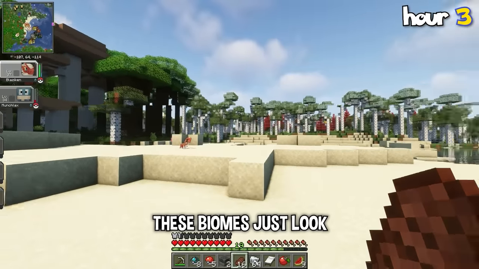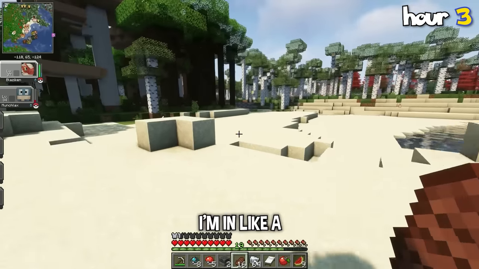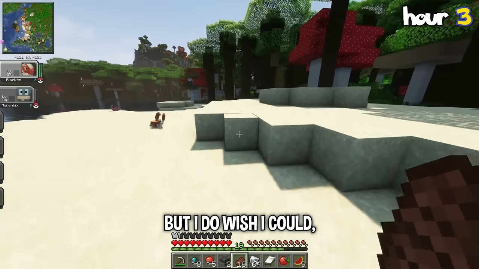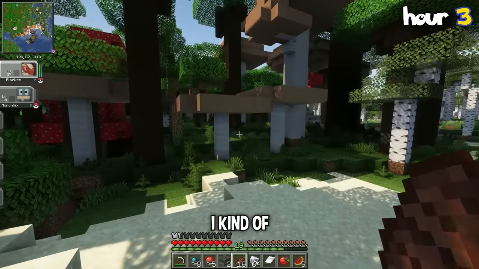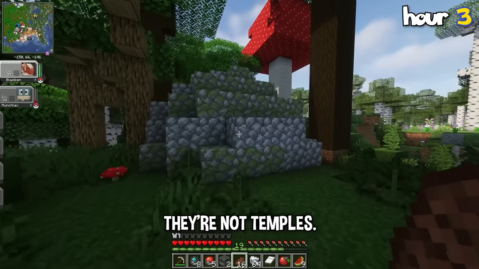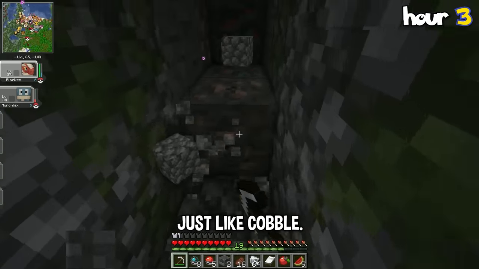You know, these biomes just look so good. This stuff is so pretty. It really feels like I'm in a lost region of Pokemon. But I do wish I'd find a village. What was that? I saw something over there. These are not temples. What is this? Okay, there's iron inside of them, which is kind of weird, but I guess they're just like cobble.